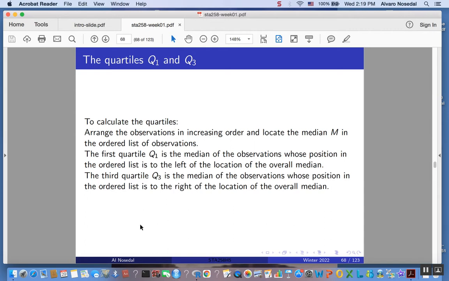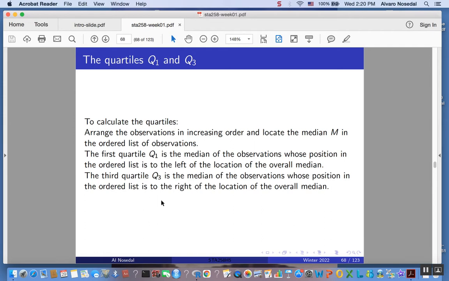Q1 is an observation such that the first 25% of the data set lies to its left, and Q3 is the observation such that the first 75% of your data set lies to its left.